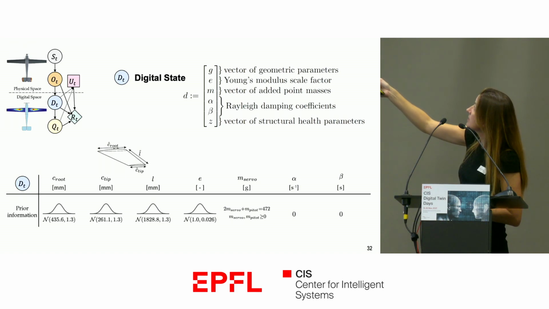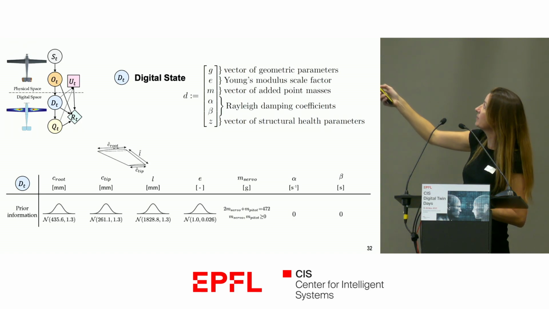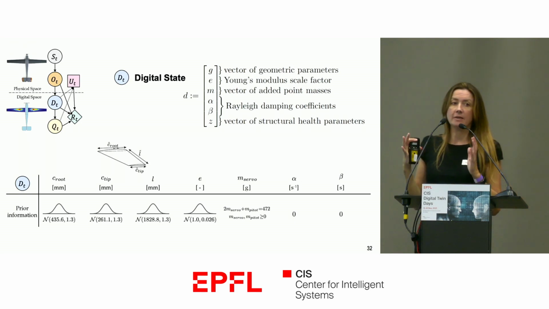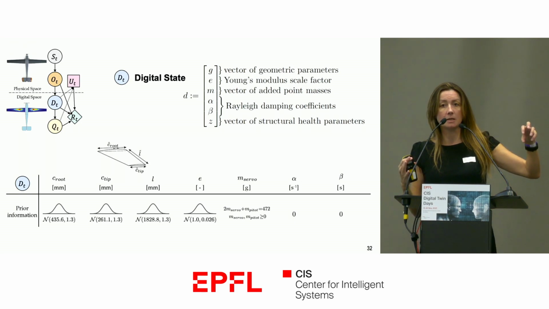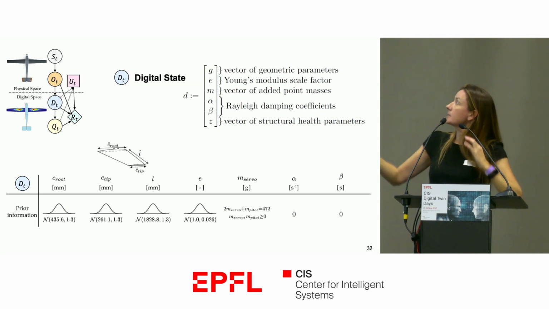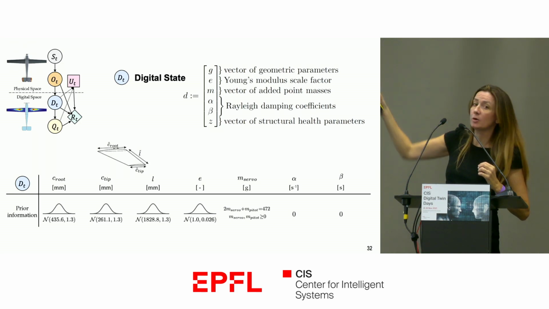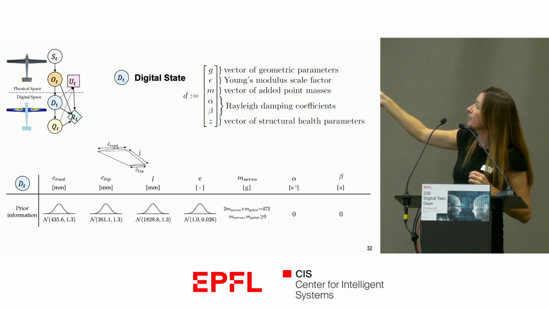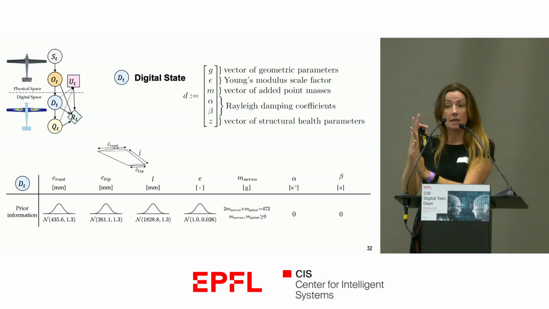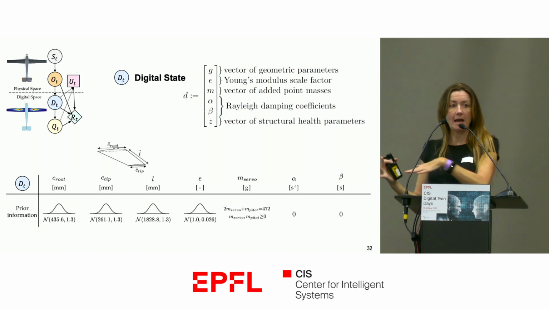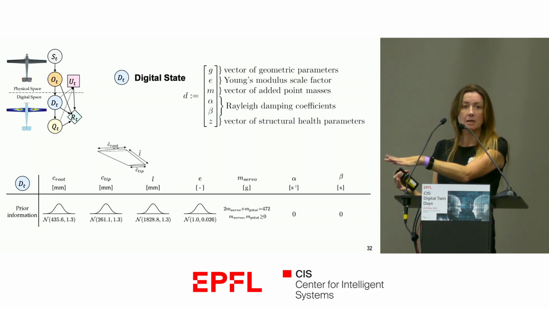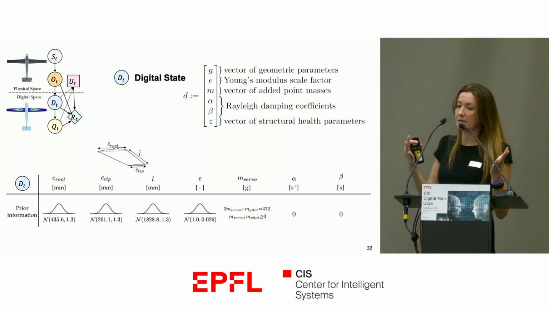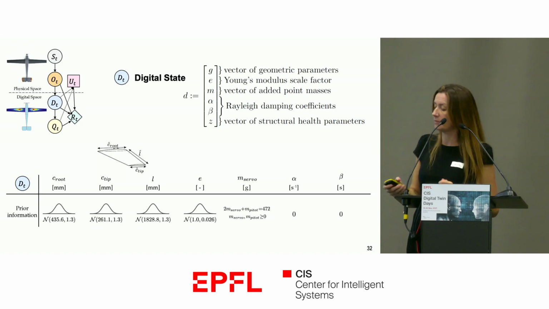What I want to call attention to is in the digital state that we're going to use here, we have 3 different flavors of states. The first are the states that represent the variability from UAV to UAV. And so that is, for example, the geometry and material properties that are different because of the manufacturing process. We also have these structural health parameters. And again, these are going to be different from UAV to UAV depending on how that particular UAV has been flown and how it has or has not been maintained. So those ones are representing that asset-to-asset variability, that personalization of the digital twin.